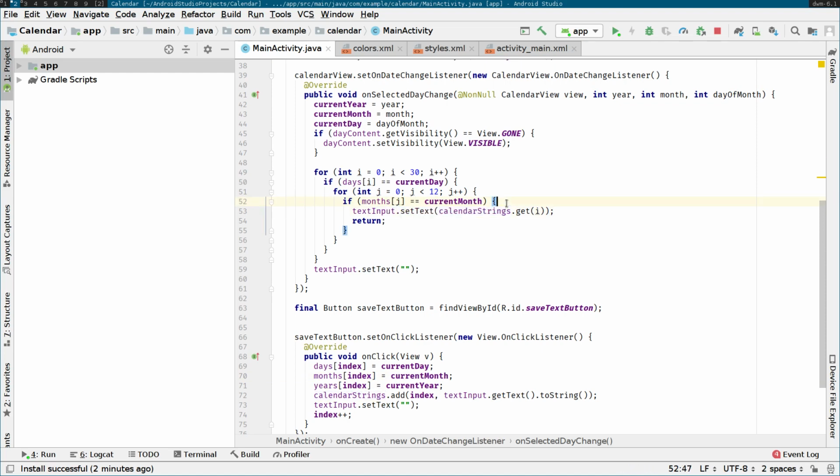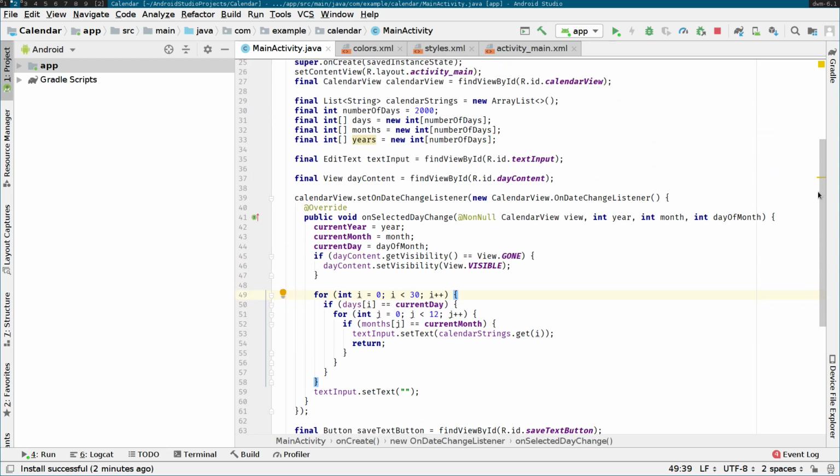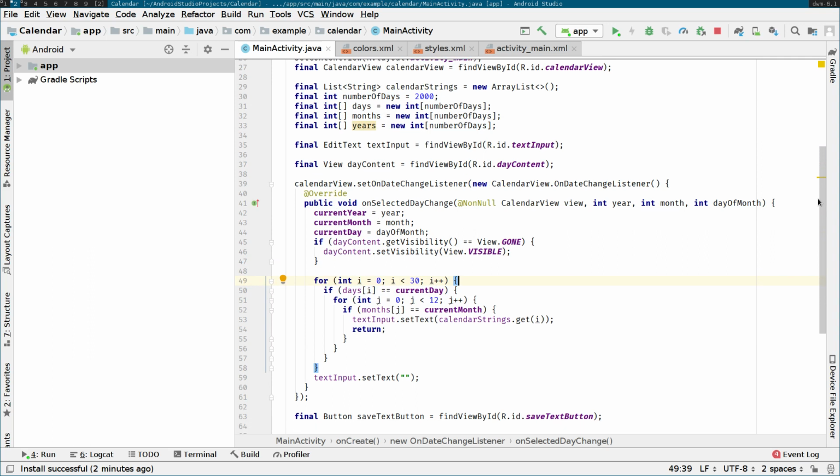The problem is that we should not get I, because when we say get I, we're getting the number of the day, the day number something, and we don't really want that. We want to get the month and the day. So we have to fix this for loop to be smart enough to search inside of the month.